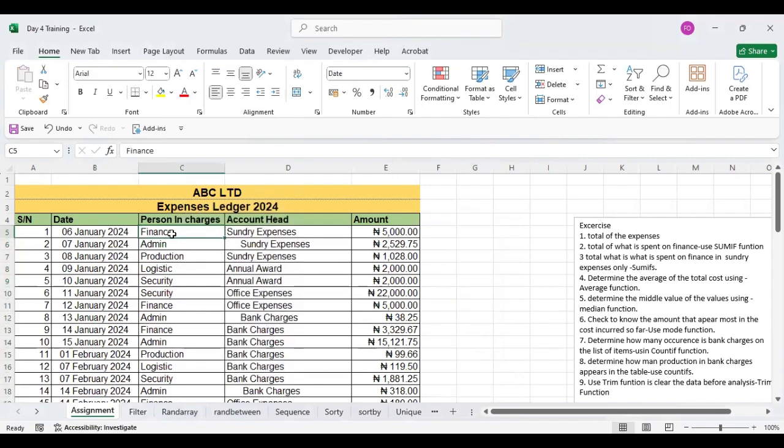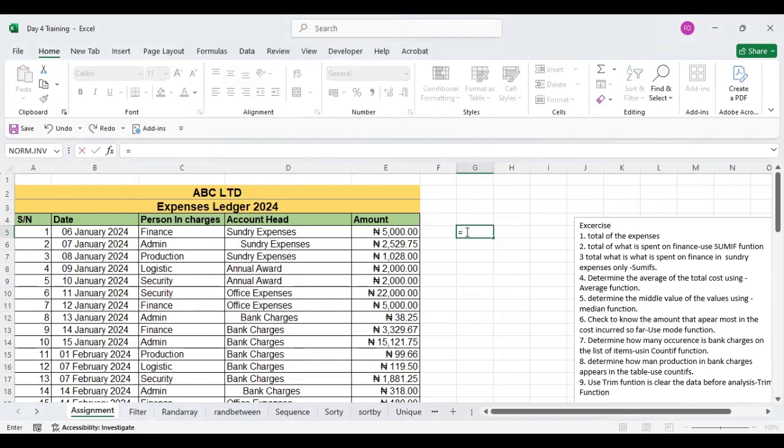Now I only want to get what I spent on finance, and the instruction says use the sumif function. So you use equals to sumif. Wait, I just want to get what I spend in finance. I want to use the sumif function.